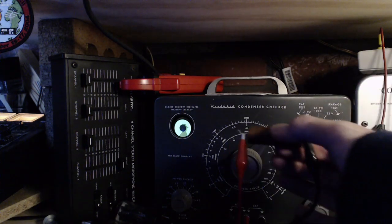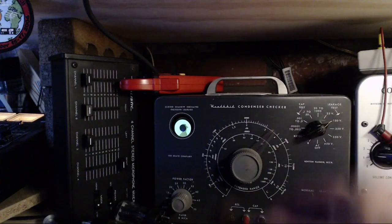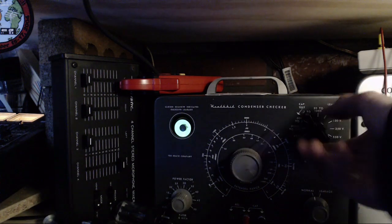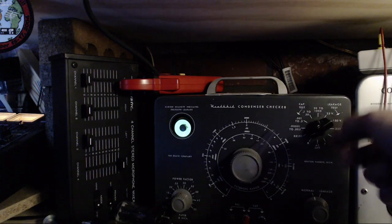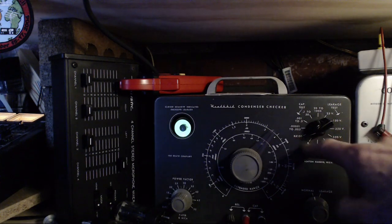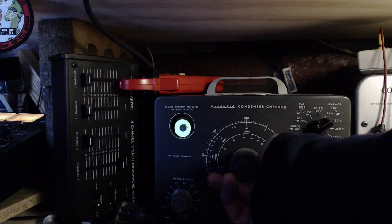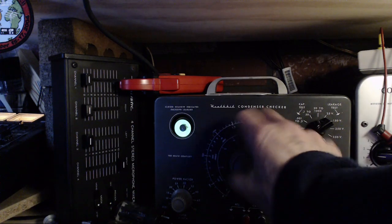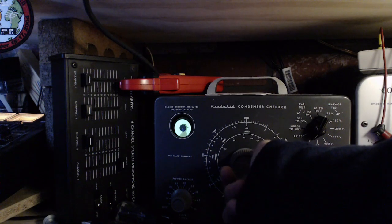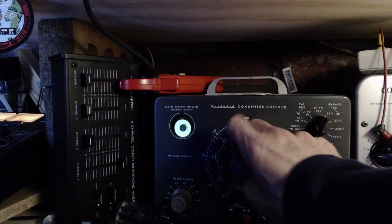Let's give it a moment for the charge to bleed off, and then we'll try using this to measure the resistance of this capacitor. Okay. I very seldom use this. So this is R times 100. Does it open? Oh yeah, it opens way up here. When this guy works at the end of the run, you can't trust it. So it opens again on a different scale.